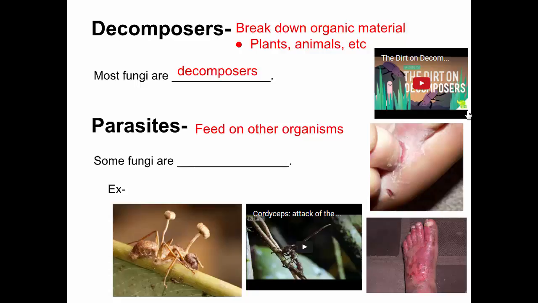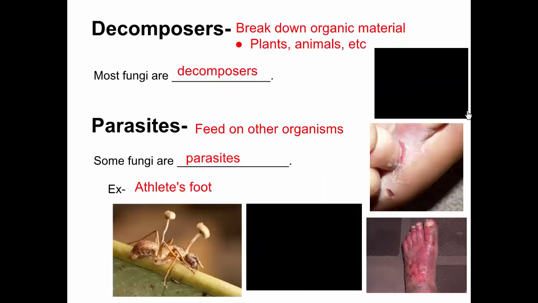Also, there are some fungi that are parasites. Things like athlete's foot is a fungal disease, or ringworm is a fungal disease that grows on people's skin, okay, and causes it to be irritated, causes the skin to die, causes it to be red, painful, and it can spread from person to person. Why is it called athlete's foot? You can get it in a locker room if you're walking around with no shoes on and somebody had athlete's foot. That fungus can get onto the ground in those wet, damp areas, and then spread from person to person in that way.